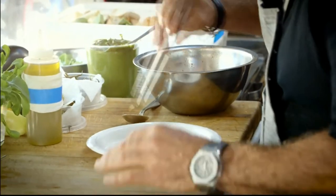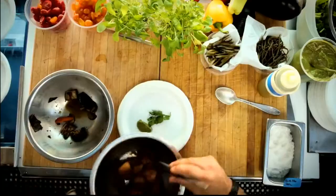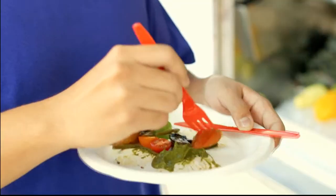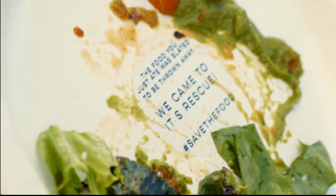Guess what? I have some news for you. There's free food right there. Junk food. You see that truck? Oh, geez. It's a 2 Michelin star chef. All for free, ladies and gentlemen. All for free. Here we have a panzanella with summer vegetables and pesto. Enjoy. How we doing? So what do you got going on underneath that plate there? This food is really about to be thrown away. Yeah.